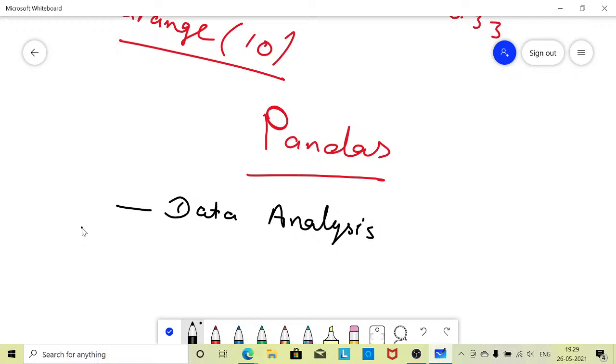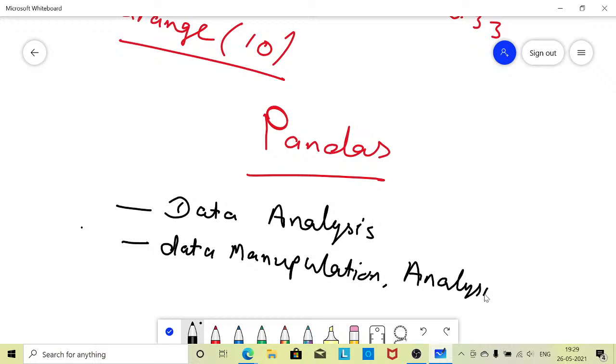This is the basic definition. There are lots of things in Pandas. We have different data types in Pandas. The first thing that comes to mind is, what is Pandas? I can say it is data analysis, but more about data manipulation, analysis, or I can say cleaning also.